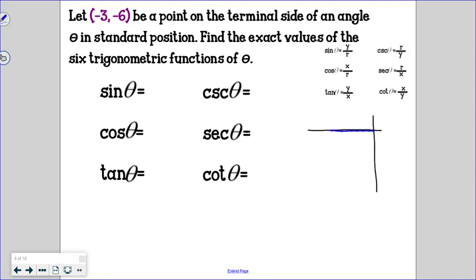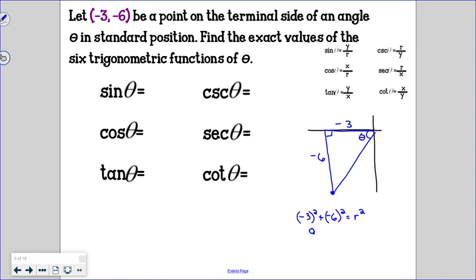-3 should have told you to move left 3. -6 means move down 6. Connect back to my origin. Your triangle should look just like mine. -3, -6 were the directions I went to get to this point. Theta is always at our origin. And just Pythagorean theorem to find my third side, just like we've been doing with any missing third side of a triangle. So -3 squared plus -6 squared equals r squared.